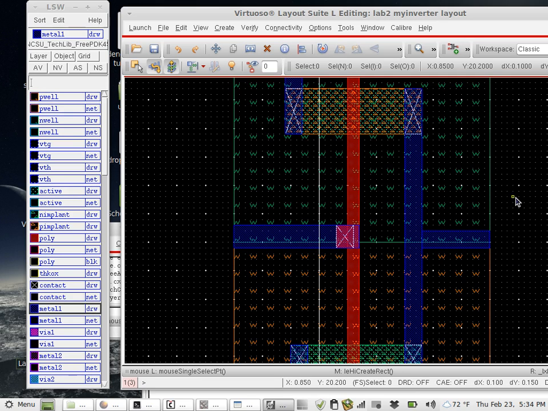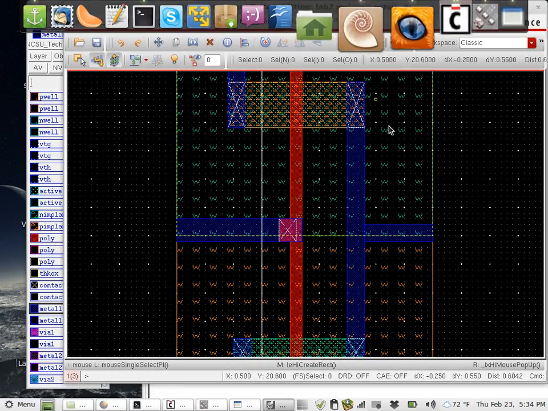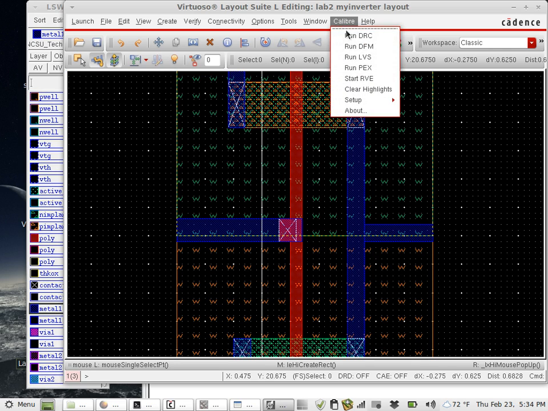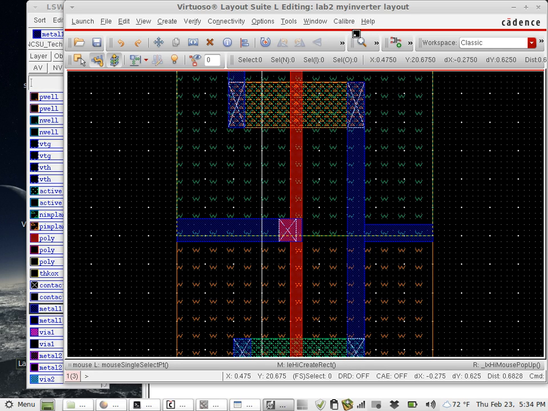Okay. Now I have a bunch of DRC errors that I made on purpose. This is just to demonstrate how we check for the DRC errors. Magic will check for the DRC errors automatically when you make the error. Here you have to tell it to check for errors, so this is a little bit annoying here.